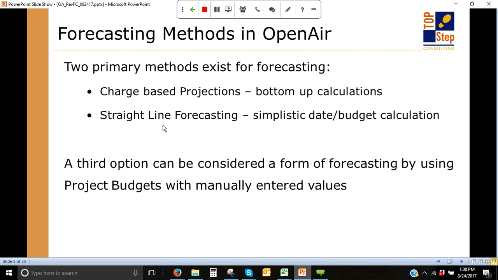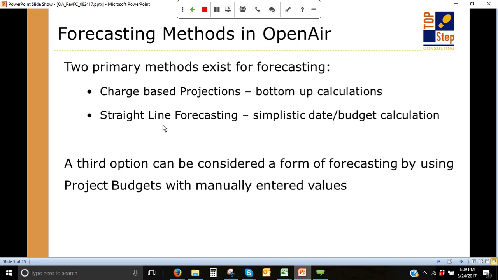The project budget feature that came out about a year and a half, 2 years ago now actually supports the ability to do that former manual, type-it-into-a-cell type forecast. So I've got a couple of slides in here just to give you some thoughts, because this is what we're going to explore next month in much more detail about the usability of it.